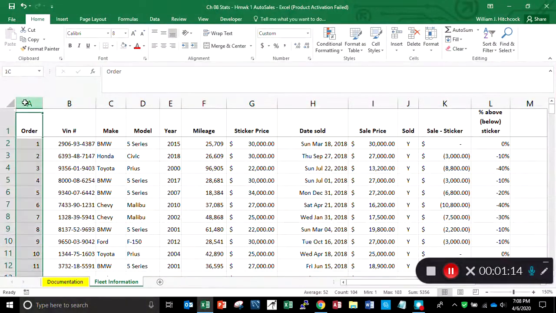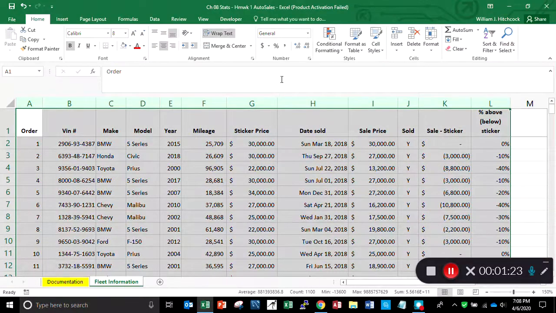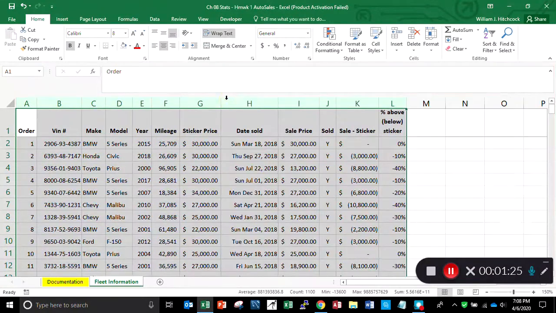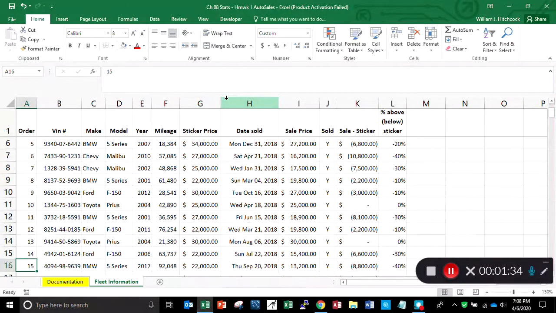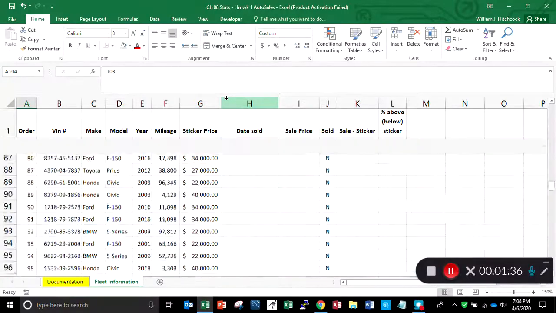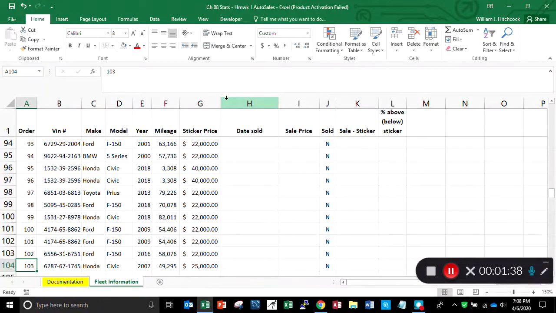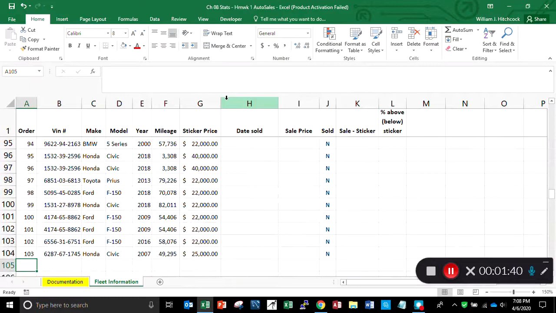All right, I'm going to choose all of my columns here. So I'm going to click on the leftmost one, hold my Shift key, click on the rightmost, and just double click to narrow everything up a little bit. And you can see some of the things are already formatted for you. We've got order numbers in here, so if I scroll down and hit End and Down, we can find out there are 103 records.